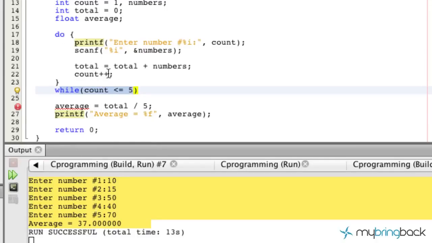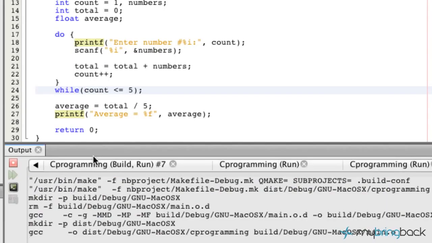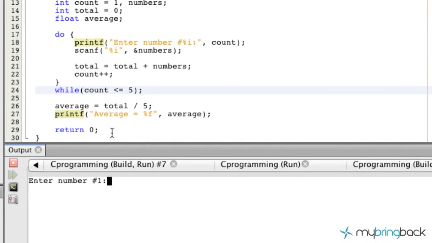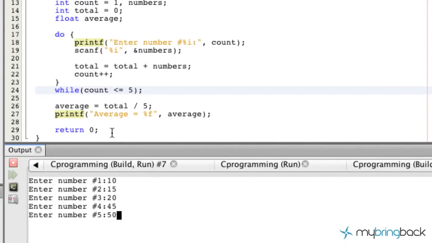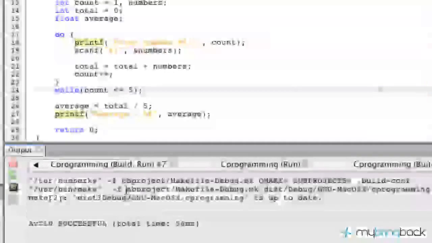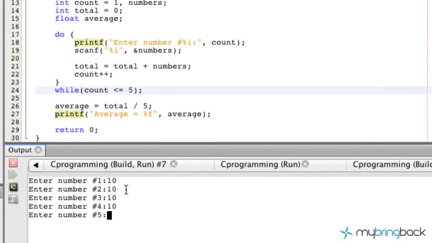So now let's go ahead and run this, and we'll take a look. Well, let's put a semicolon here so it'll run. Let's go ahead and run this and see what our program is. So similar to what we did, we'll enter a few numbers here, whatever you guys feel like, and you'll see that we get 28, which I think's right. Let's run it again. Let's just do tens. Yeah, so the average equals 10.